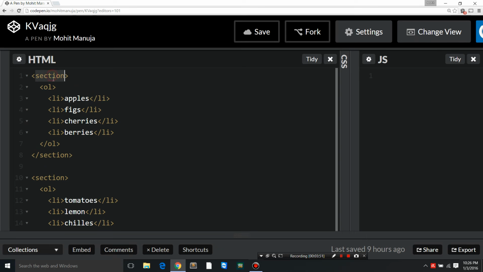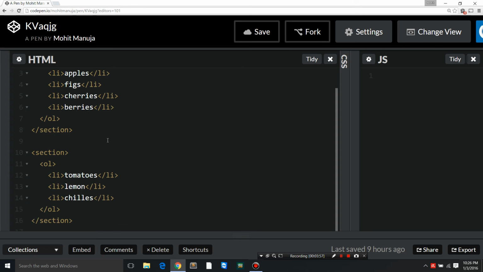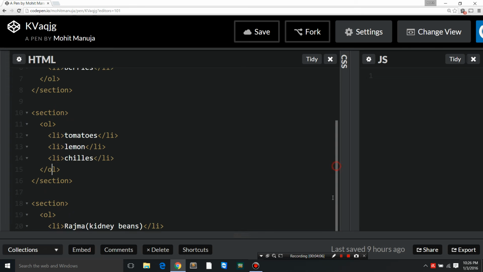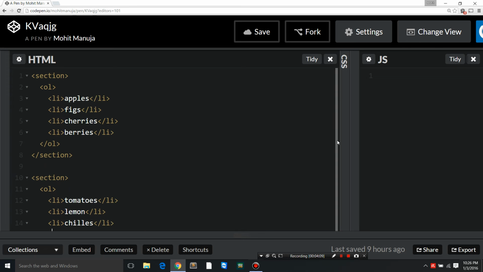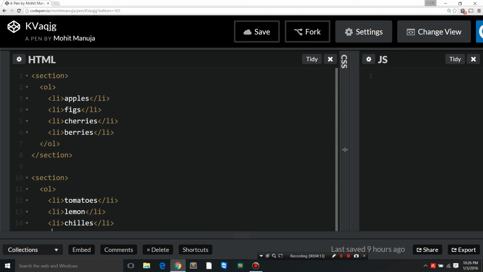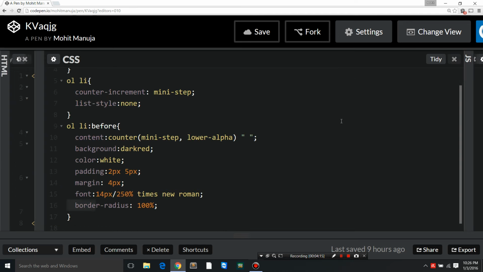See the section starts out here, the ordered list that gives you the numbered list: apples, figs, cherries, berries, then tomatoes, lemon, chilies, another section, another OL here, another section. So in all we have 4 sections. And let me show you the CSS.